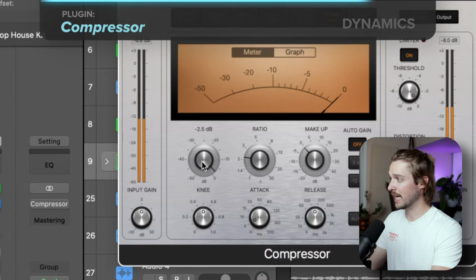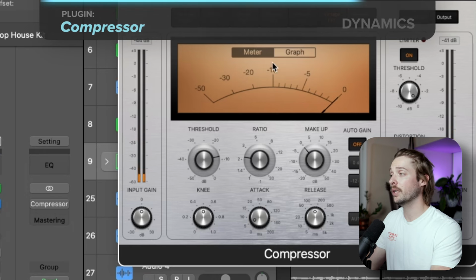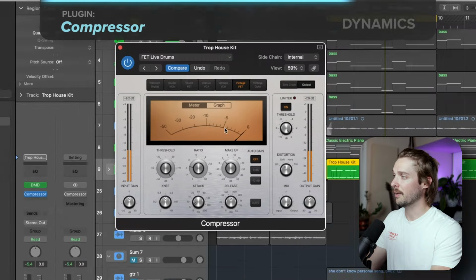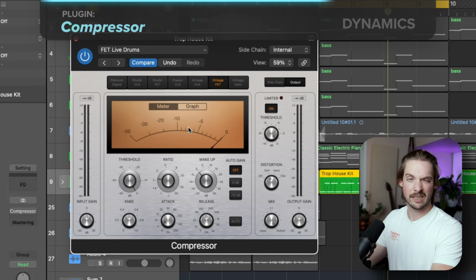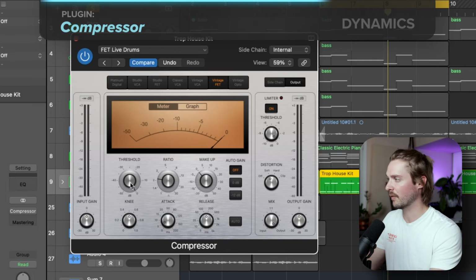If I drag the threshold down, that's saying, okay, anytime we go above -4, which it looks like we are peaking above, we're going to start to compress it. The farther down I go, the more the compression happens. This is saying -5 decibels are being compressed, -10 decibels are being compressed, -20 decibels are being compressed. For most reasons, I would just go by what feels right, but anything between -5 and -10 is usually pretty good. Even a little bit lower can be more subtle, but right in there is the sweet spot that I'm aiming to shoot for if I'm just visualizing it.